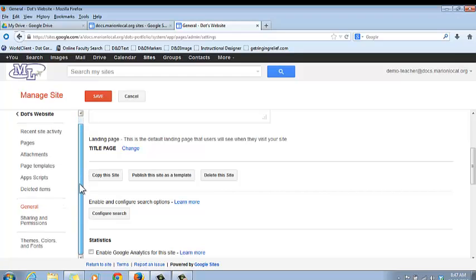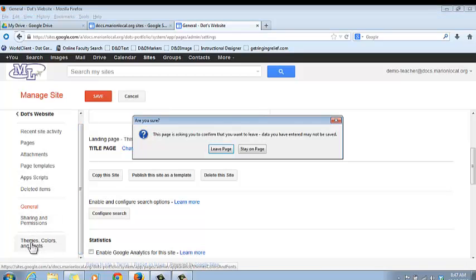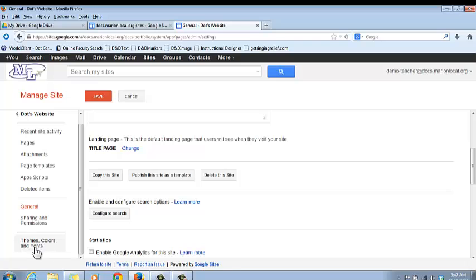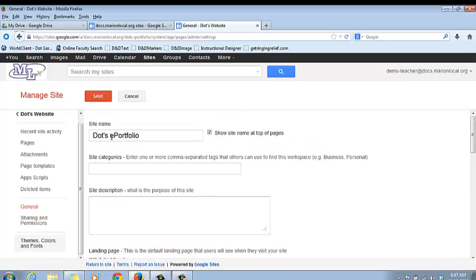Another feature on here, and there's plenty to look at, so I'll let you look at some of them on your own, but at the very bottom on the left-hand side, it says Themes, Colors, and Fonts. I'll click on this. Oh, it's stay on page. I don't know if you noticed what I did. When I clicked that, I had made a change on the general page, and I hadn't saved it, so I'm kind of glad I did that accidentally. You do have to save that change if you want to maneuver away from this page. So I saved it, and now I can go to Themes, Colors, and Fonts.